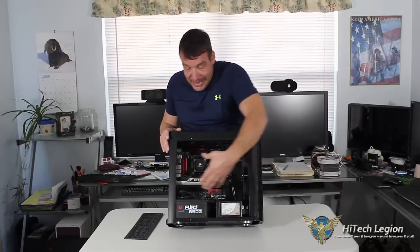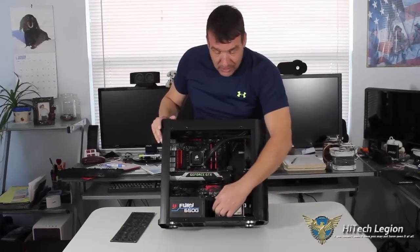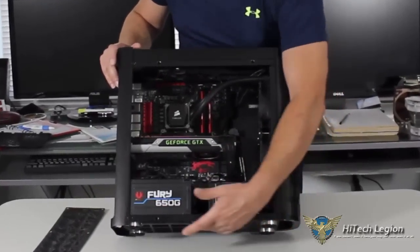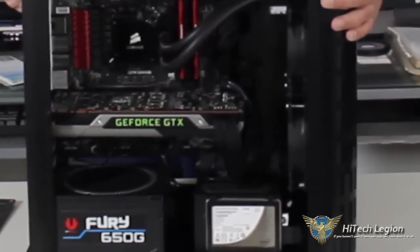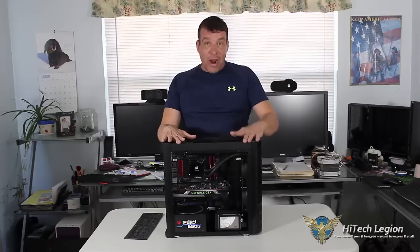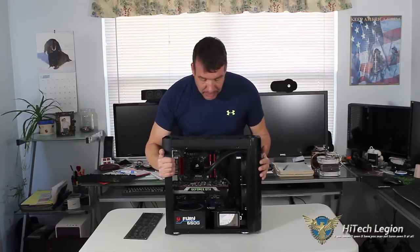We do have some room to work between the power supply and the 3.5-inch hard drive, but as I said, you're going to have to be able to pull the power supply out in order to plug in your hard drive. This actual bracket here comes out with a screw that's in the back, and there are two clamps on the bottom that you slide in to secure it. All in all, this is not a bad case — you're just going to need time to figure out how to manage the wiring in order to get maximum airflow quality out of it.